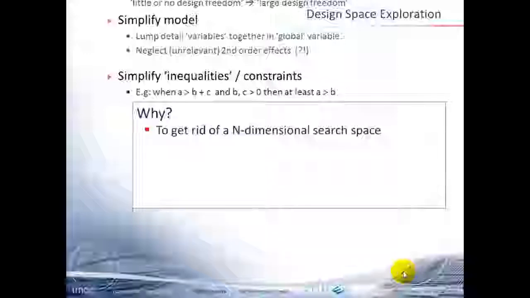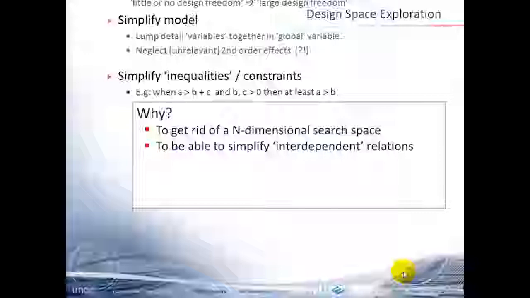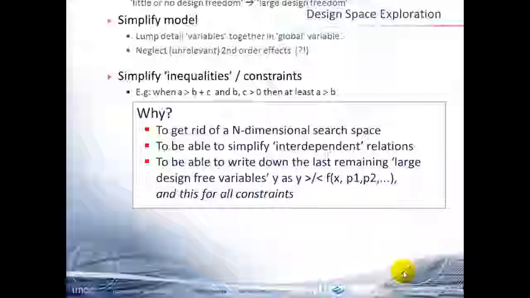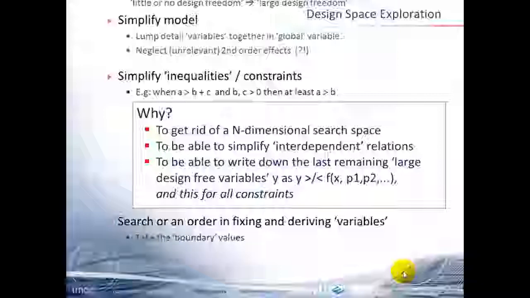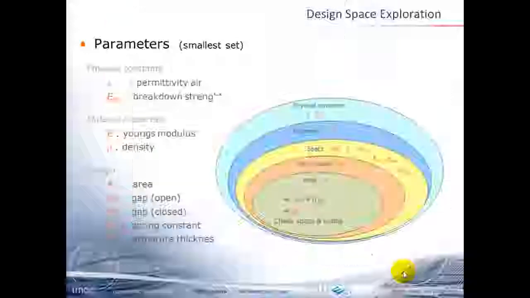The purpose is to get rid of an n-dimensional search space and simplify the interdependencies, because sometimes a parameter appears on the left-hand side and next time on the right-hand side. The purpose is to end up with a limited set of functions where you have the large degree of freedom design variables as a function of those that you defined before. Then you can make graphs, maybe a two-dimensional graph or sometimes a three-dimensional graph, and you can define a fixing order. I will show it in the next slide, and then close the curtains. That will be the second slide after this. That is what I mean with that.